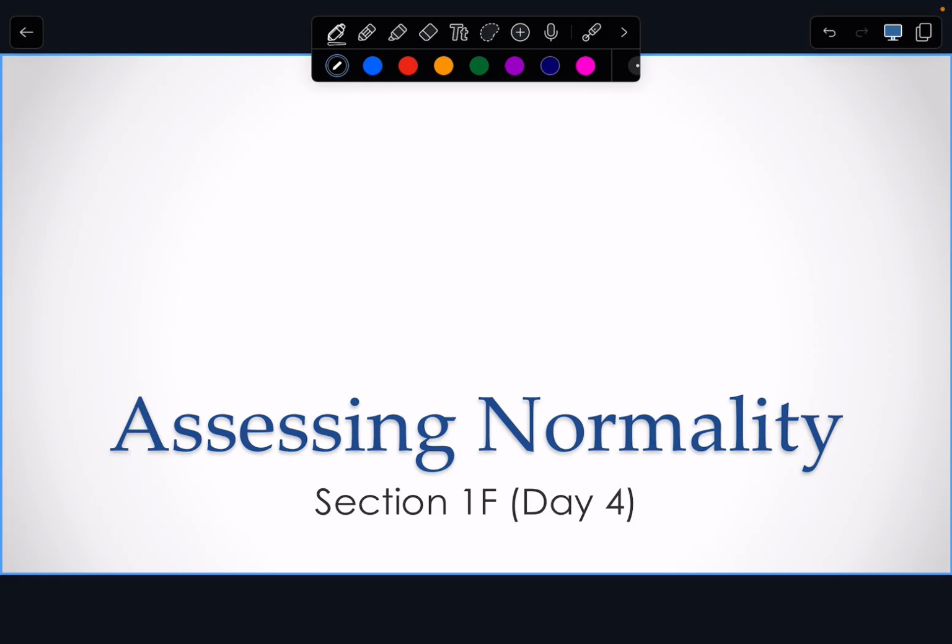Or yesterday we talked about if I want a certain percent, so if I want the top 10% or if I want to find the 20th percentile, how do I convert that percentage back to a value in the context of the problem? So today, what we're going to talk about is when we're given a distribution, how do we determine if it's normally distributed? So given a distribution now, instead of being told it's normally distributed, we have to determine that for ourselves. Okay, so we're going to talk about a couple different processes we can use to assess normality to finish up this discussion with these normal distributions here.